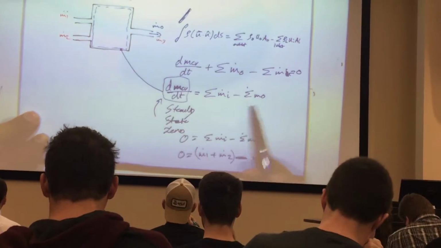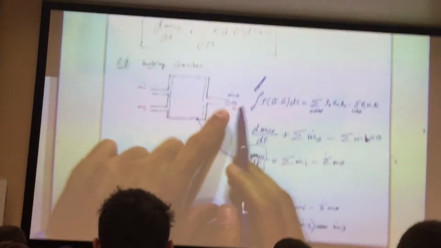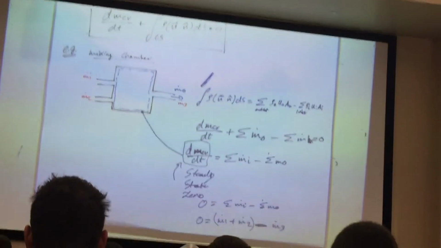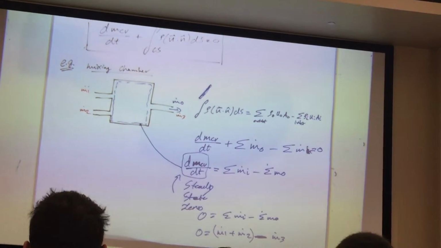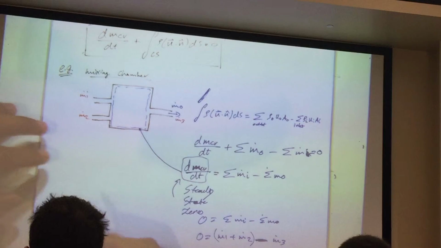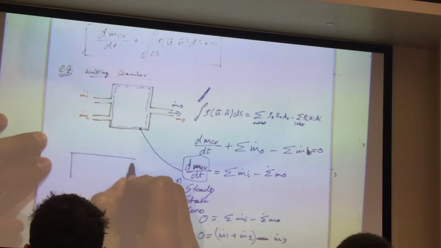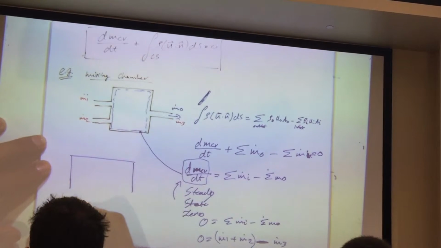This term goes to 0, so you end up just balancing what comes in versus what goes out. So simply this plus this minus this is going to equal 0, which we expect. The same principle, and you can think of it as a simplified example, we sort of mentioned at the end of the class yesterday, or last time.